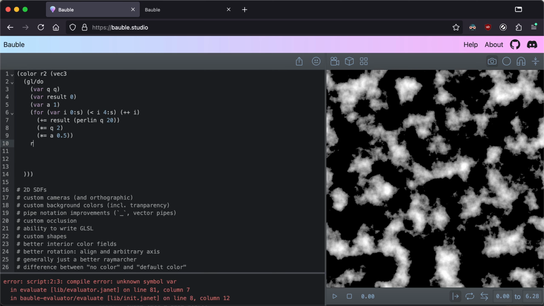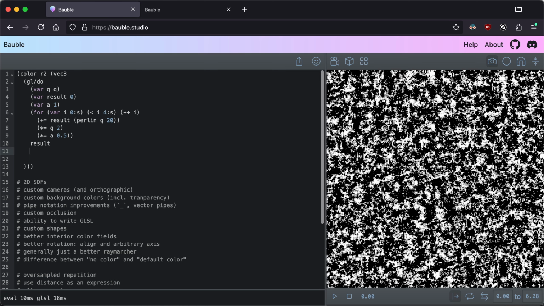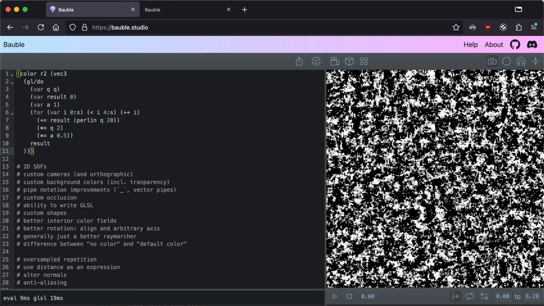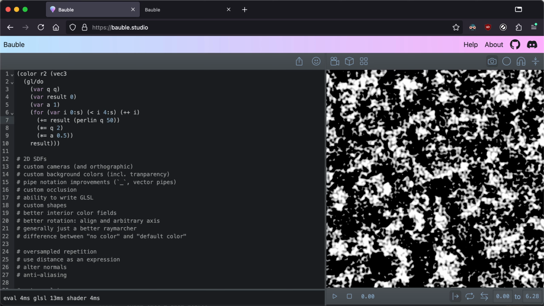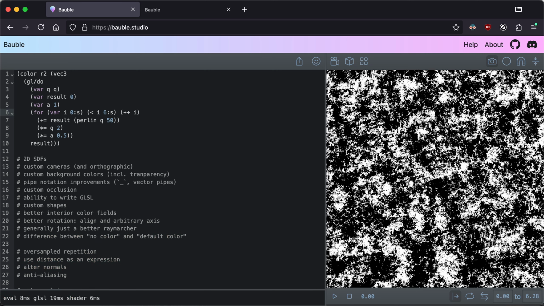And I will return result here. So I did my own version of FPM just now. It's not identical to what I was doing before. I picked a different period, probably, and not as many steps.